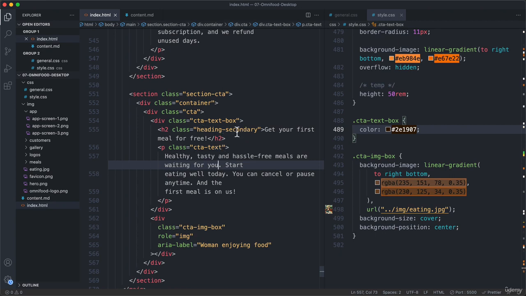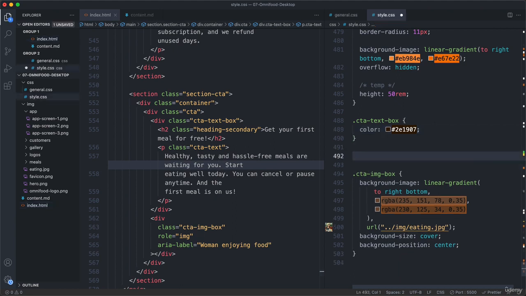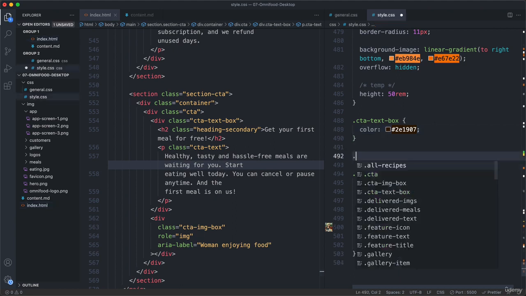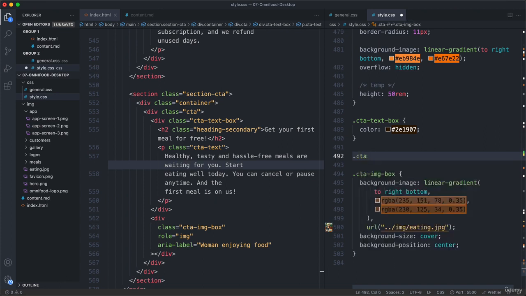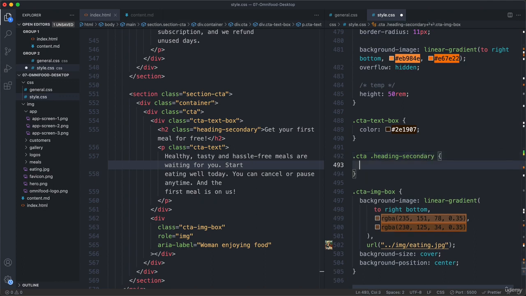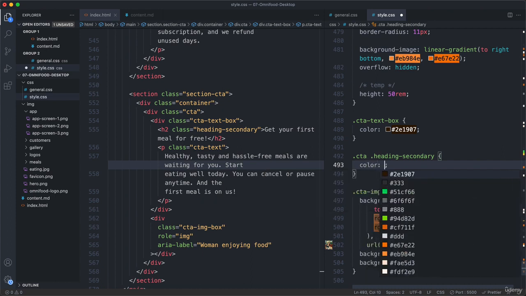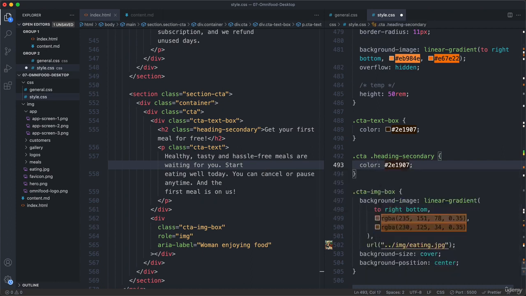And so then the CTA text will inherit it, but not this heading secondary, because heading secondary does actually override that. So what I'm going to do here is to use the descendant selector and say a heading secondary that is inside of the CTA should also have that color.